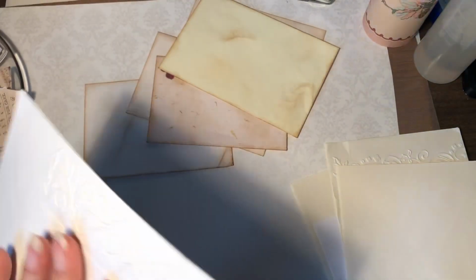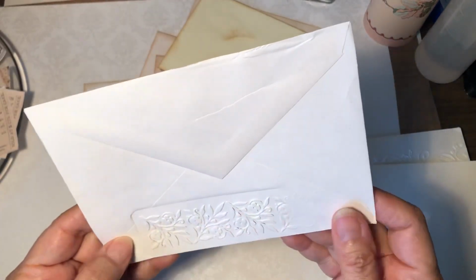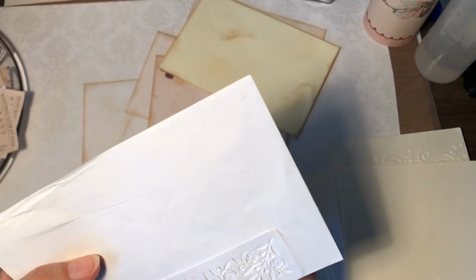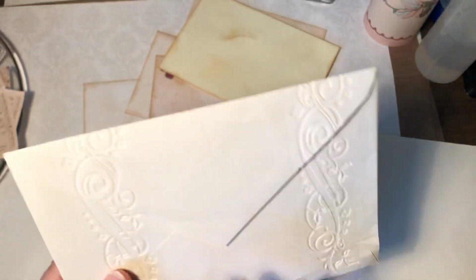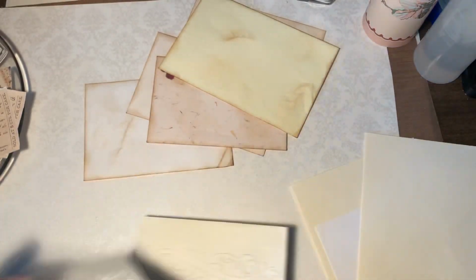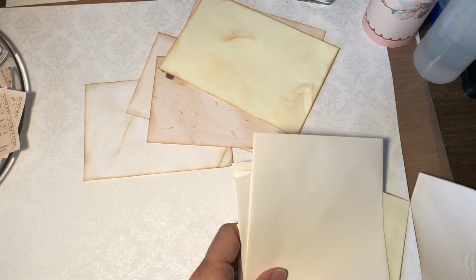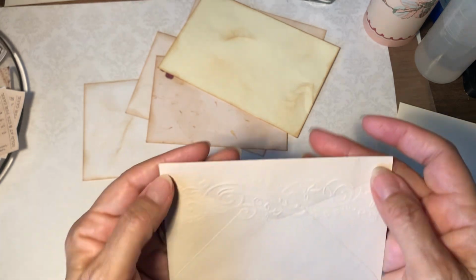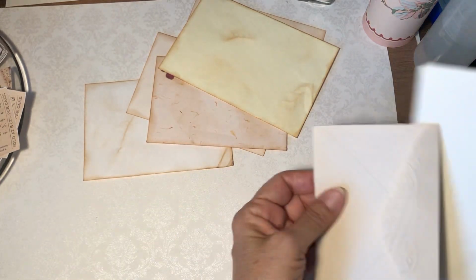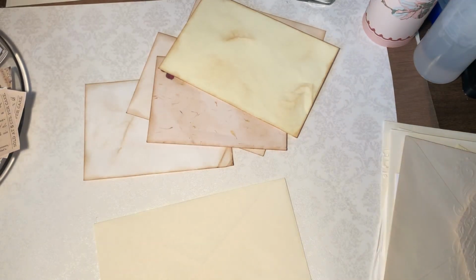I tried embossing some of them, and I don't know, something's going on with my machine. It almost ate them. This one came out pretty decent, but I'm not sure what was going on, so I stopped. Well, I've got this one too. It did not too bad, I guess. But at any rate, let's go ahead and get started.